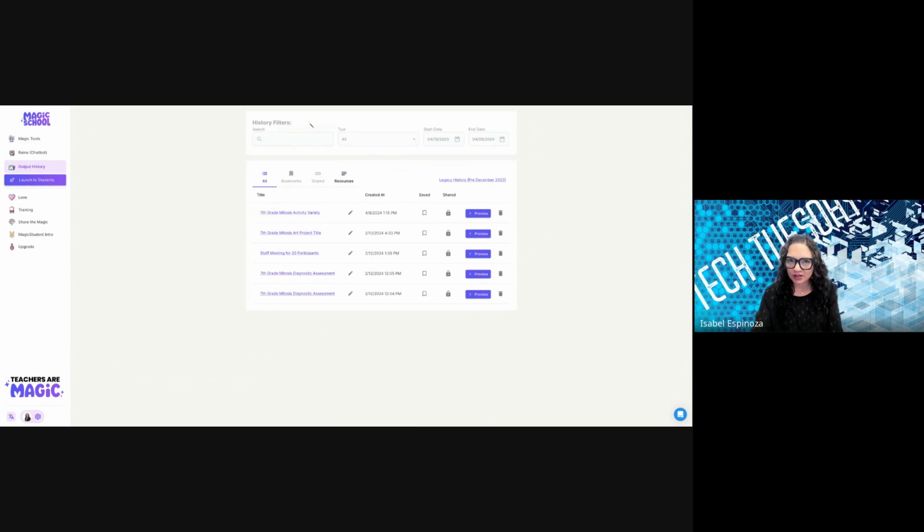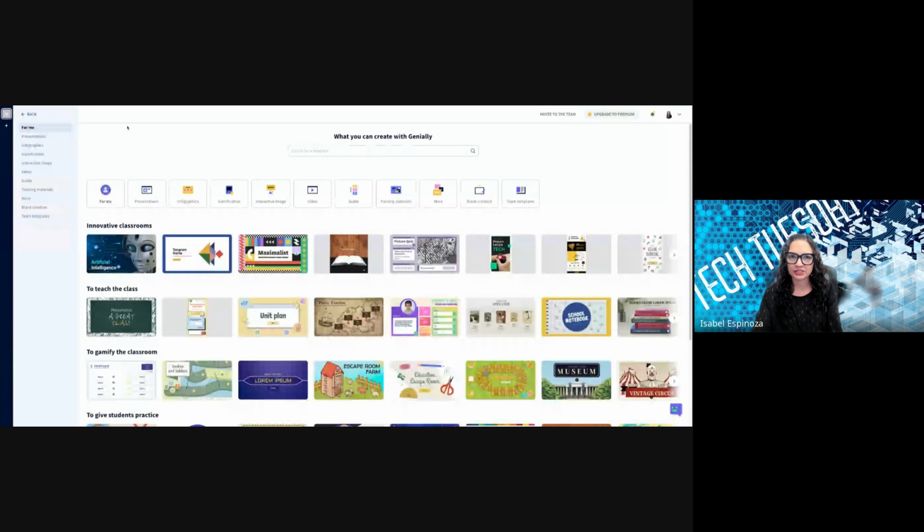The other option I'm going to show you is actually in Genially. So Genially is also paid, but it has a free portion. I don't have the paid version. I have the free one, and I'm still able to create a choice board. Genially is very neat, and Sherry has already done a session where she talked about Genially a little bit, because you can use it for gamification and for other things. In this case, we're going to use it for choice boards.